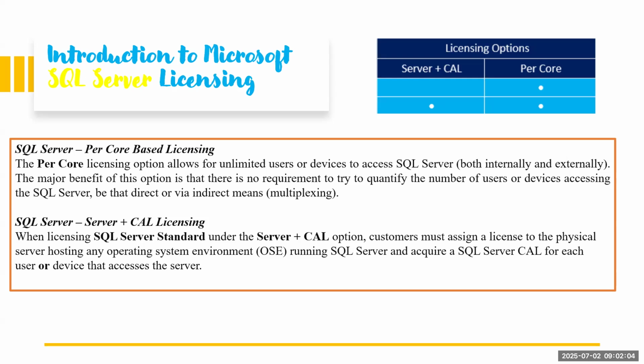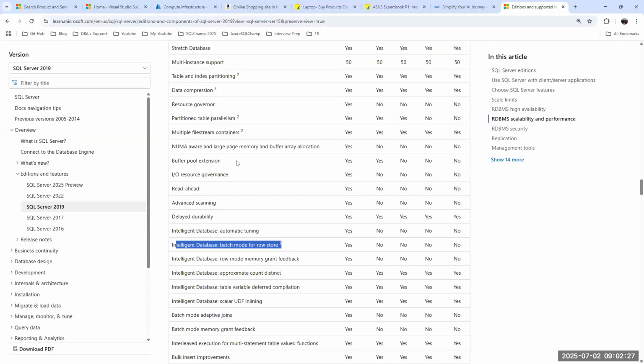Now our experience is 5 years. Next year, our experience is 6 years. In 4 to 5 years, your experience will also be 10 years. If I'm asking about license, like that you are taking. So that's the problem, sir. You should know about the licensing. You should know about the editions.